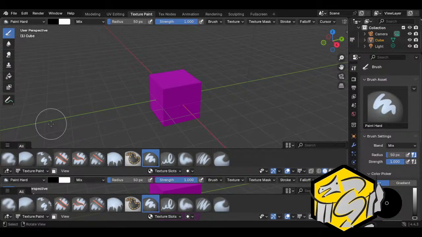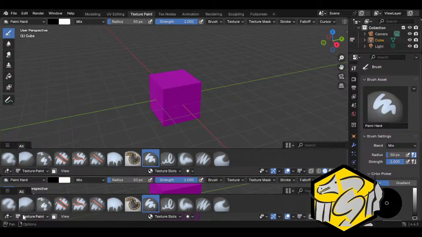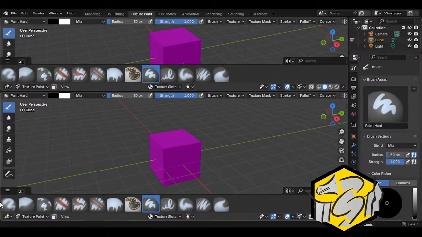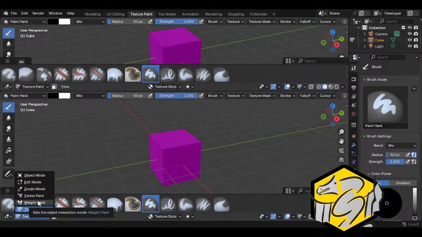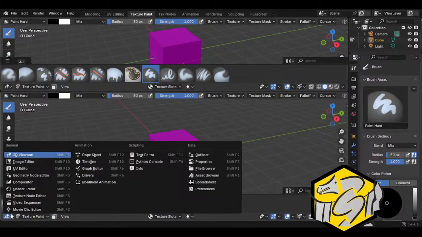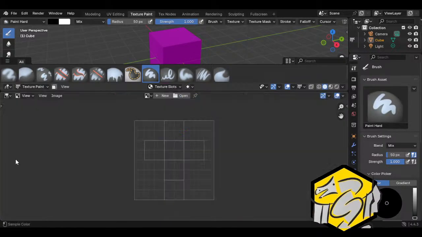Ah, thank you. How do I switch this? Image editor. There we go.